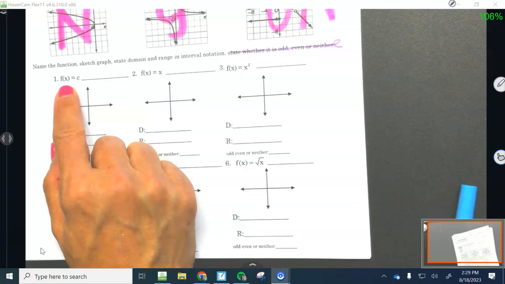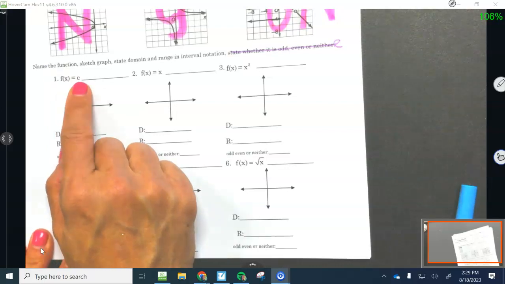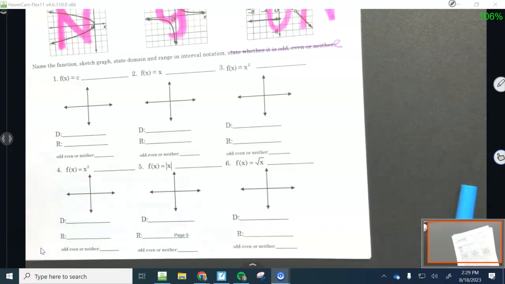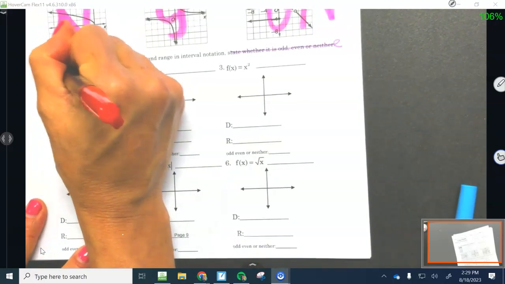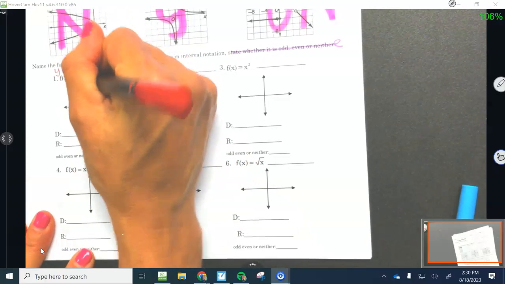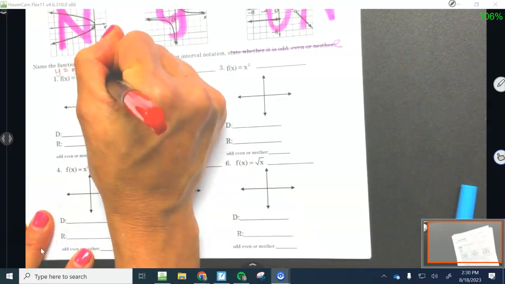Remember, guys, what your Algebra 1 teachers tell you about f of x? It's the same as what? Y. So this is y equals a constant. C stands for constant. So I am just going to pick a number. Let's just pretend it was 5. Do y'all remember what kind of line that means? Well, all lines are straight. Horizontal. Yes. So this is called the constant function.